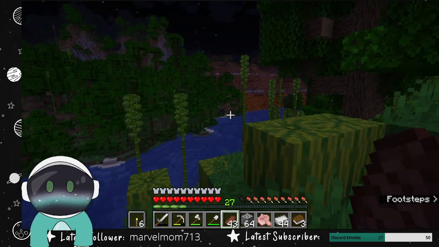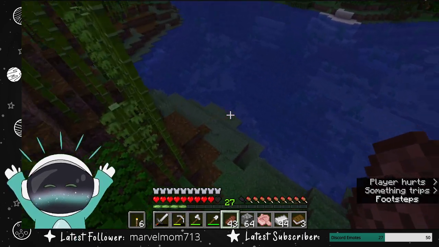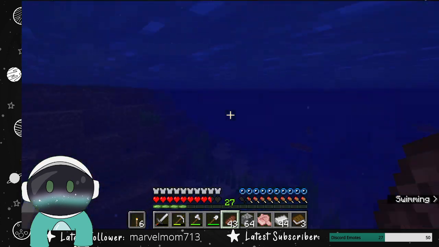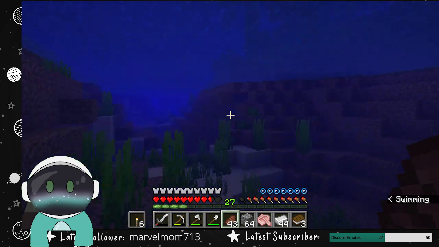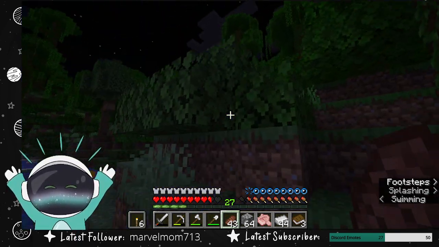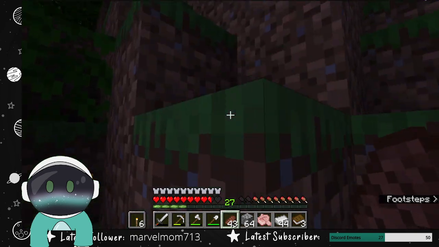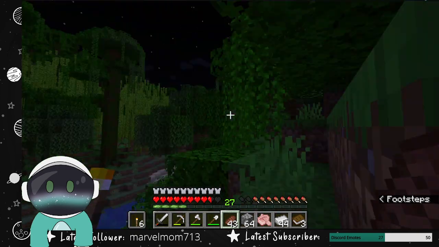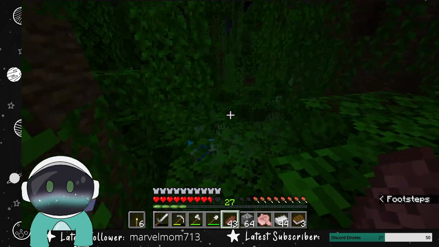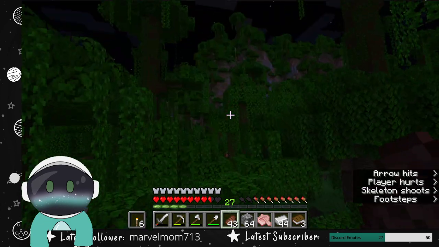Oh, and there's a mesa. I think I'll go that way. Ow. There's this little ravine here. Not gonna go in it because I don't have respiration, but it looks cool. Hello, zombie. Ow.